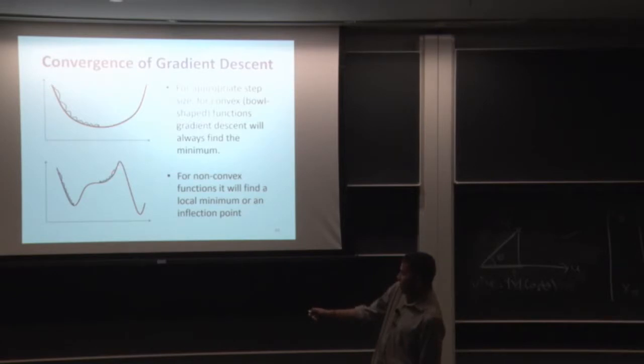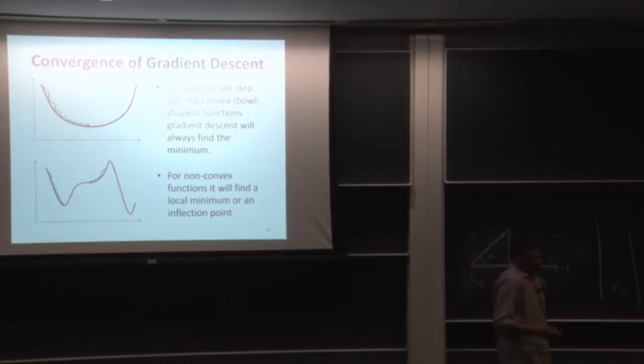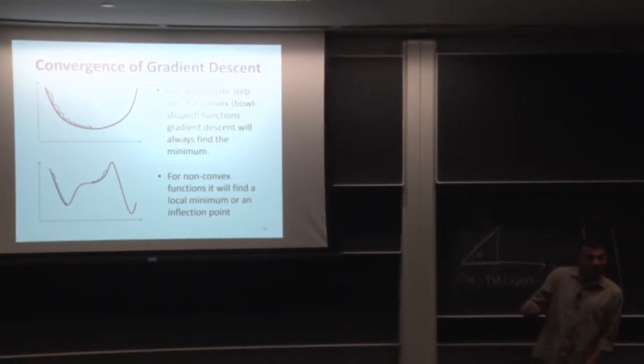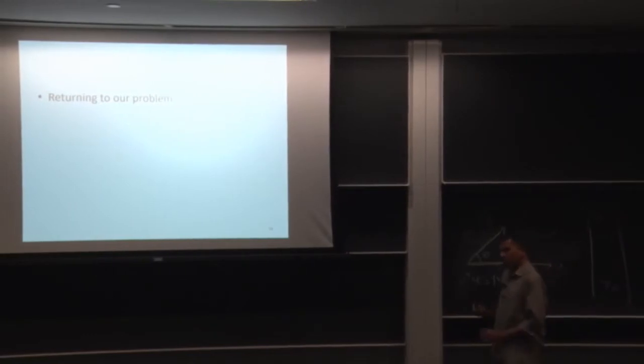If I start from here, I'm just going to end up at an inflection point. If the global minimum is here, so if I was starting from here, I end up at the global minimum. So where you start from is actually going to affect the solution, in addition to how big your steps are, and so on, right? So that was just a quick detour into optimization.